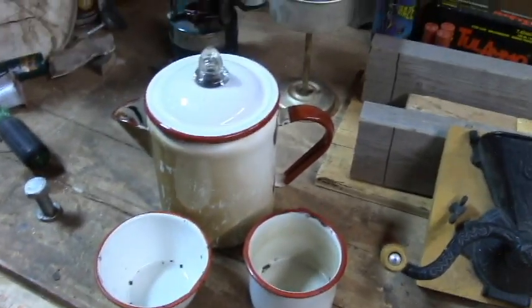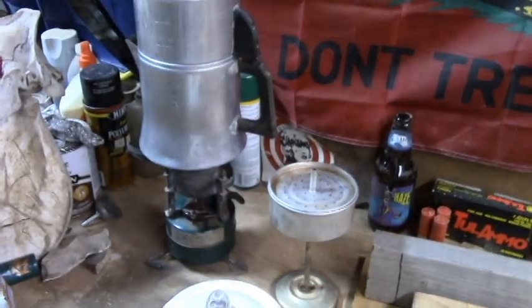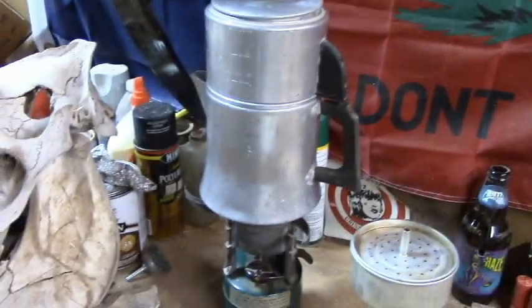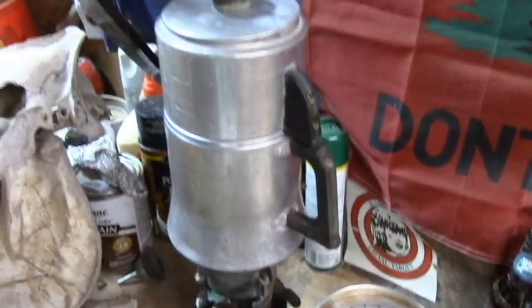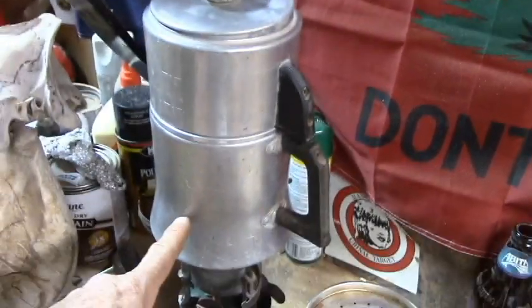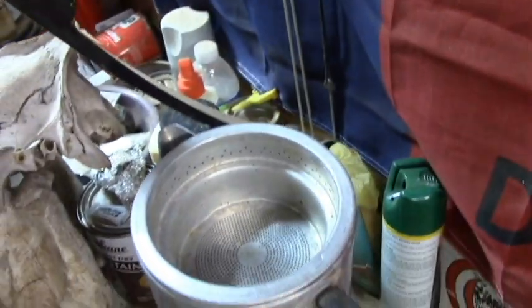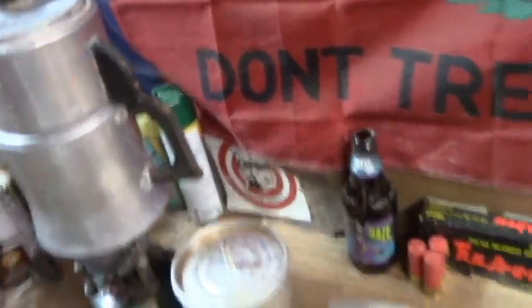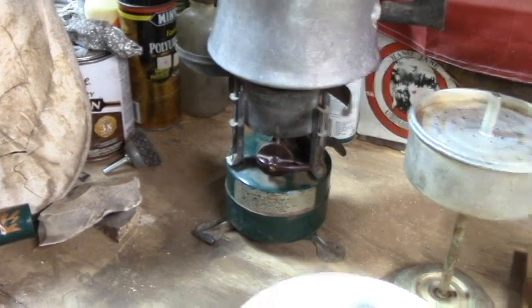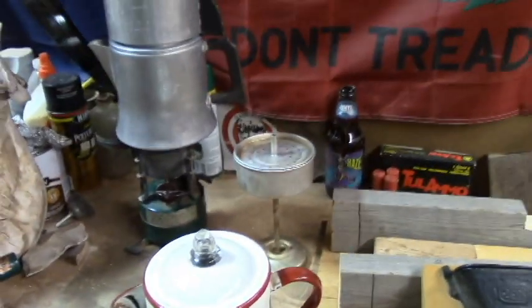I got a really cool old coffee pot that she found somewhere, and I got all the things to do it with — that coffee pot back there I have never even used. I think I heat the water up here, pour it in there, and let it percolate back down, but I can't swear to that. Heat here, pour here — it's got holes in it. This piece comes out. I may do it on that little cool old 1940s gas stove or on the wood stove, but one way or the other I'll have some fresh coffee and I'll share if you're here or if you're watching.